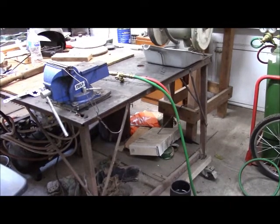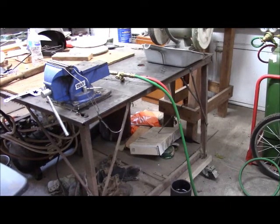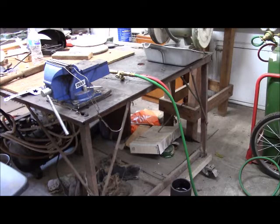On the corner of my table, I have a vise and also my bent-up coat hanger. It's going to be used to suspend the blade while I heat it, as well as a torch. So we will go and see if we can get things fired up and get started.